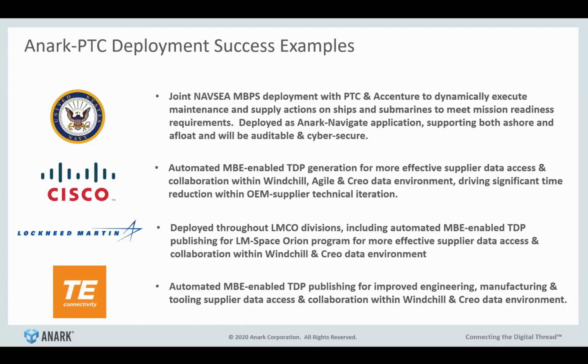Cisco has implemented an automated model-based enterprise-enabled TDP generation solution with a goal of more effective supplier data access and collaboration. They use Windchill along with Agile to manage their data, and all the engineering data is in the Creo format. And they've already seen significant ROI in the form of cycle time reduction when they iterate between the OEM and the supplier.